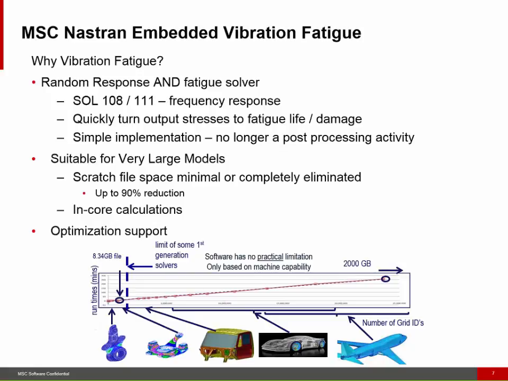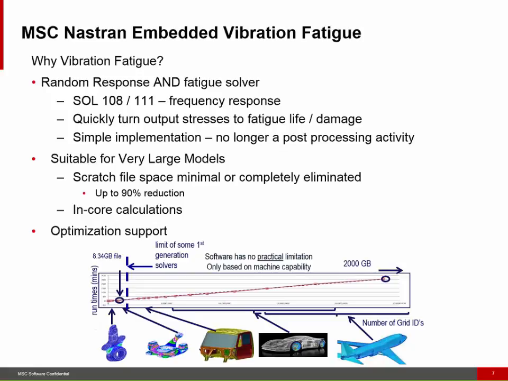So MSC Nastran is the premier choice and the leader for dynamics analysis. This is a natural extension to the vibration capabilities to quickly turn the output responses from a direct or a modal frequency response into fatigue life and damage predictions. The fatigue life calculation is now a part of the frequency response and random vibration analysis. So there's no need to do the fatigue calculation as an extra post-processing activity. It's now embedded in the solution sequence and the flow of data.